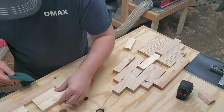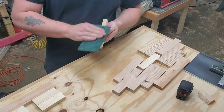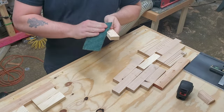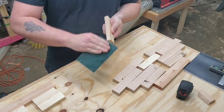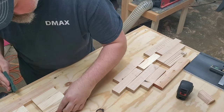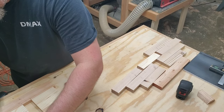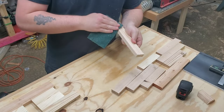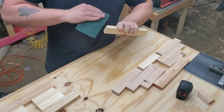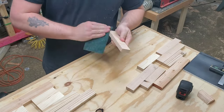So now, taking a Scotch-Brite pad, we're just going to go around every edge of these and make sure you knock off any tear out. Make sure the edges are all smooth. That way, when your glue up comes, everything will be nice, straight, square, and the glue up will be a good one. And you can use sandpaper here too. I just use a Scotch-Brite pad and it'll knock that stuff right off.